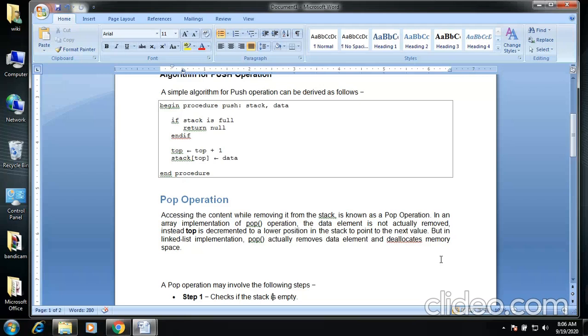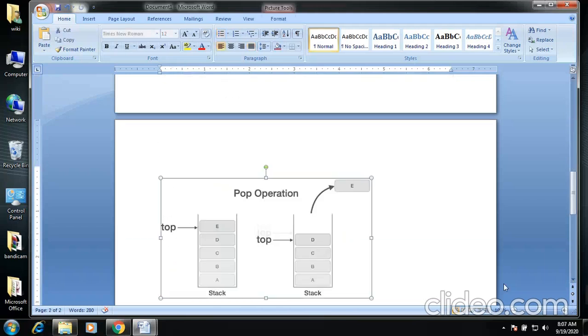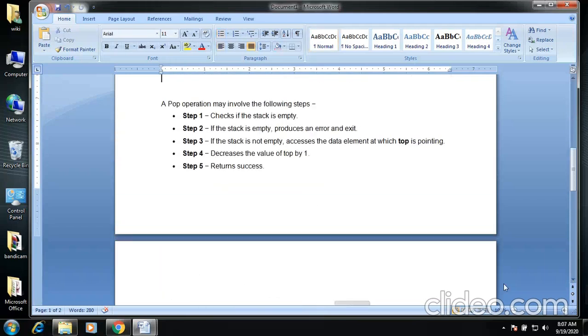The data element is not actually removed. Instead, top is decremented to a lower position in the stack, to the next value. That means there are four or five steps. First you check the condition: check if the stack is empty, and if so produce an error message.